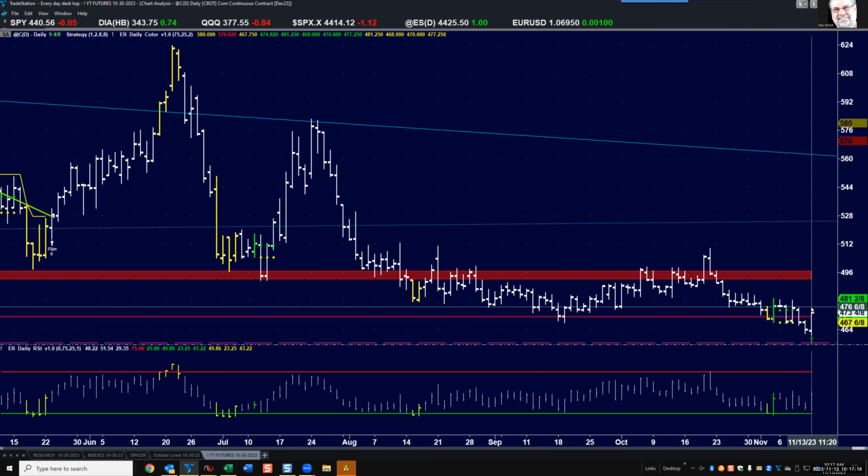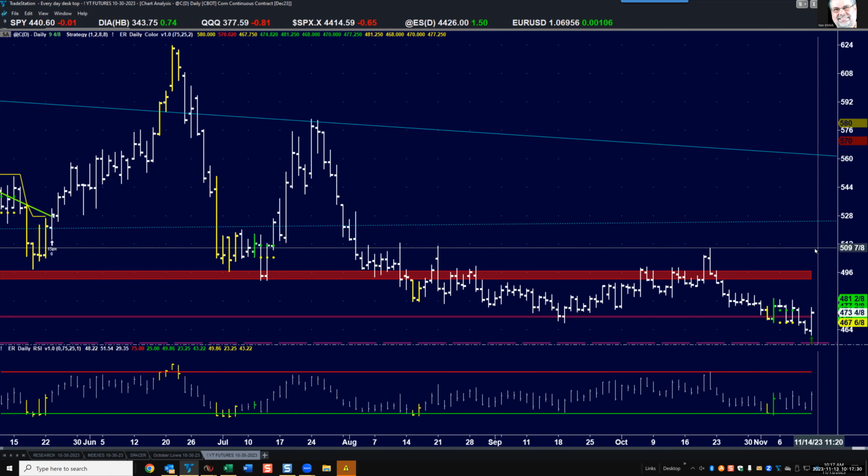Now, we're already up in resistance a little bit, and there's a resistance area above the market at 492 that I think is going to get hit very quickly, probably 496. And I cannot rule out a variety of levels up to 510 and even higher maybe. I think this is a very good turn, in my opinion. I just wish the darn thing had turned green. But again, numbers are numbers.